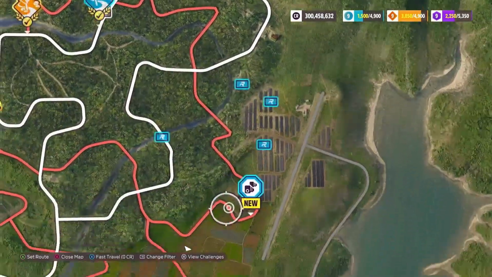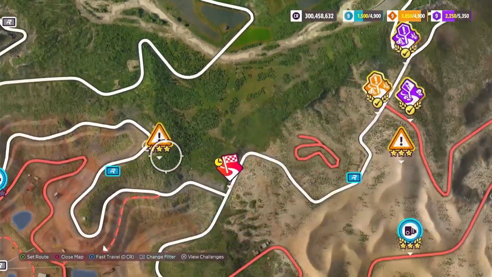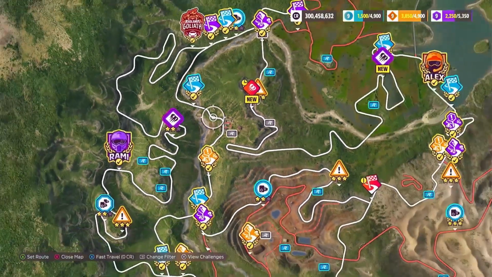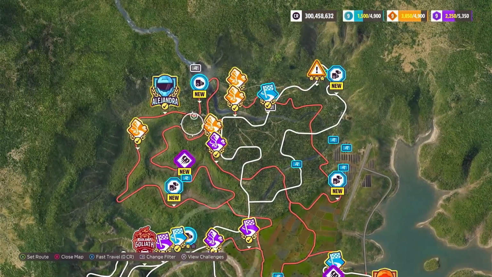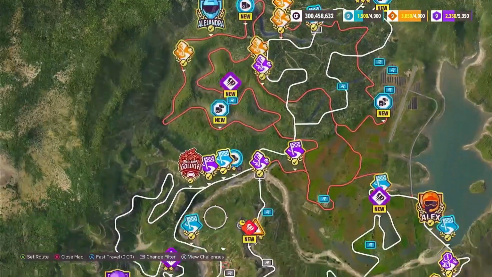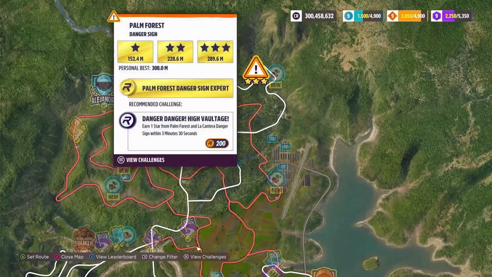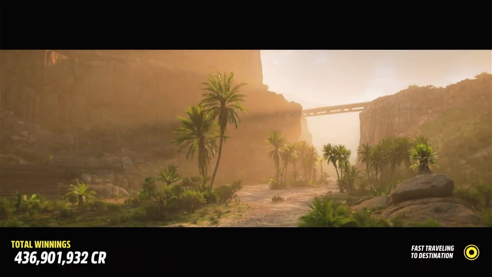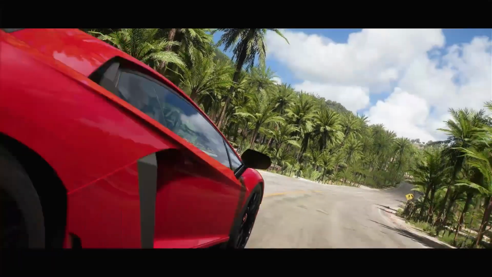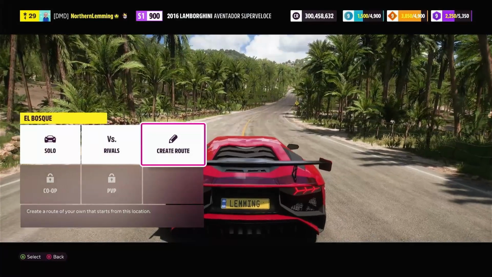Well, this is a bit of a disaster, isn't it? What about down here? Can we make a circular road race here? Not a small one. Yeah, this is the problem that track makers have. No good there either. Oh well, let's do it anyway. So we'll fast travel there, and we will create a route.